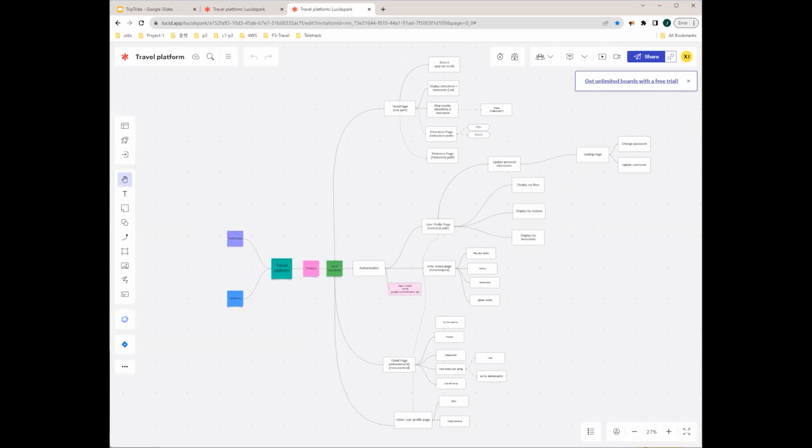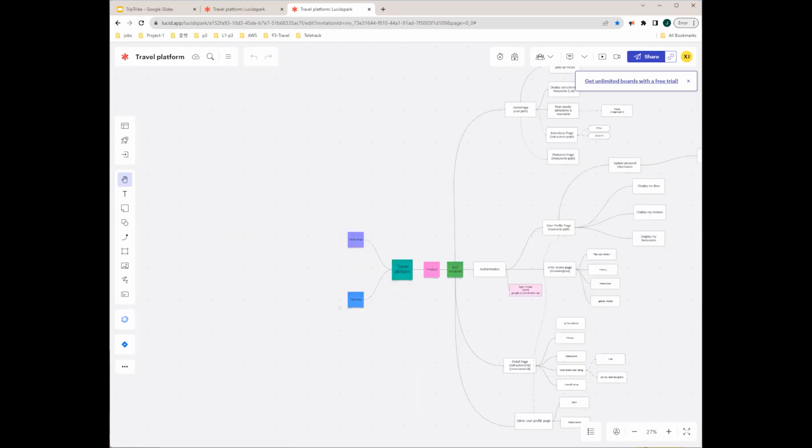Our roadmap outlines the key features: homepage, search for attractions and restaurants, viewing listings, editing profiles, and writing reviews. The roadmap serves as our comprehensive plan, guiding our focused efforts and ensuring everyone knows what to expect in the coming months. In tandem with our roadmap, we break it down into our user story map.